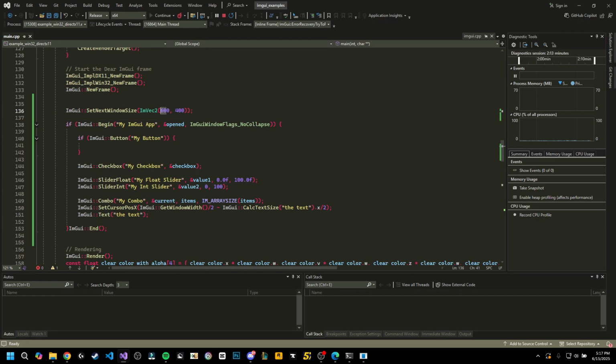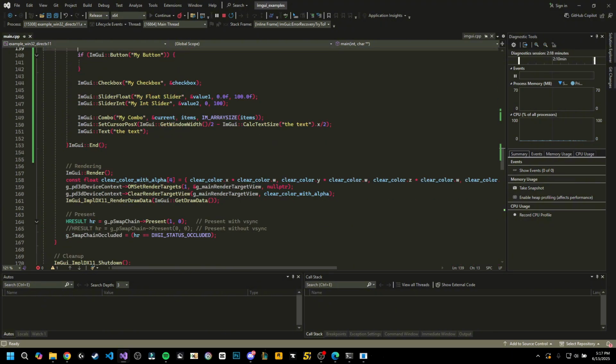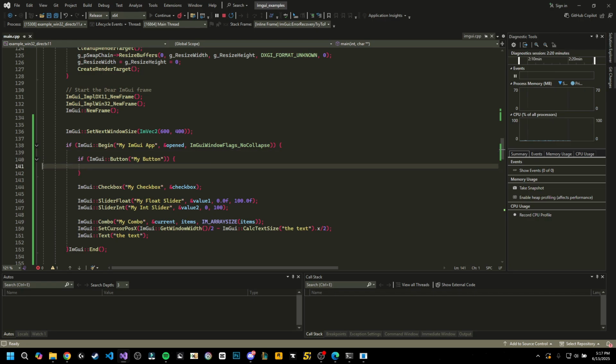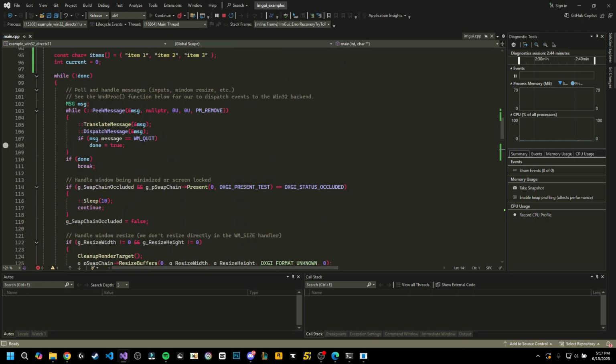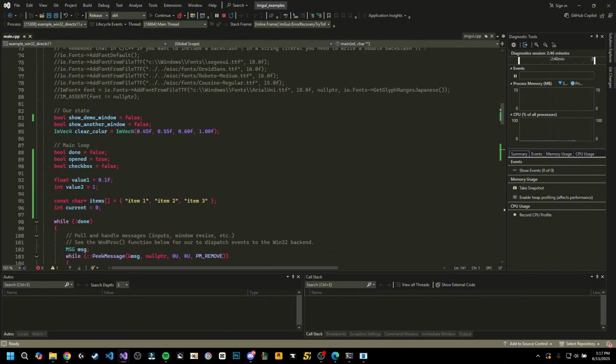So always do it dynamically. You can search on the internet how to get your screen size and width and all that kind of stuff, but I'm not going to do that now. I've already explained window flags, so I don't need to get into that. Now we are going to get into styles. How do you style your window? How do you make it look good or bad? How do you change colors and things like rounding, padding, and so much more?